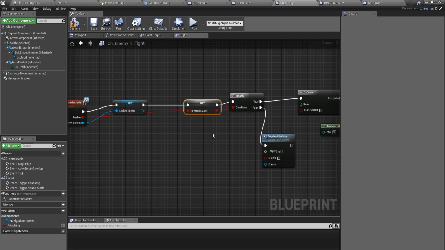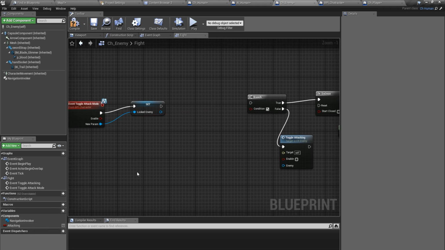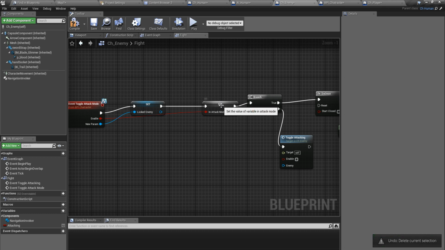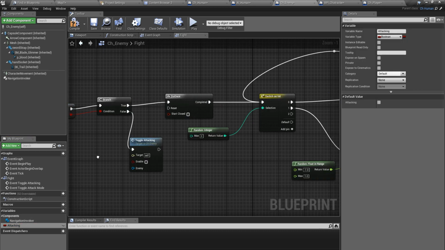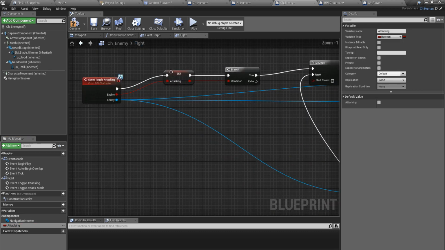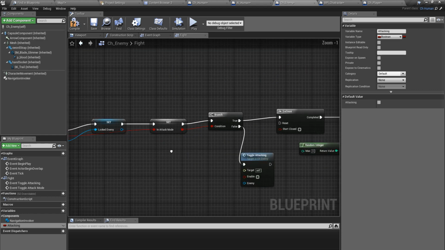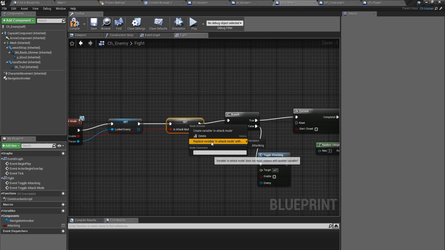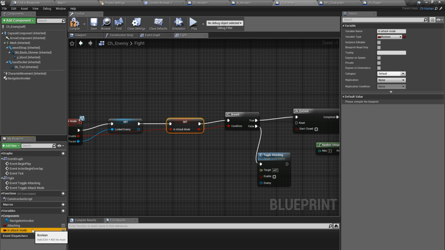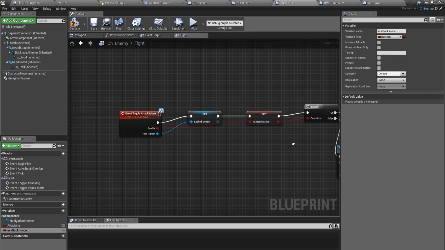And instead of this attack mode, wait, I still need that one, because attacking means I am actually attacking, and this attack mode is something different. So I'll create another variable for this, no problem.